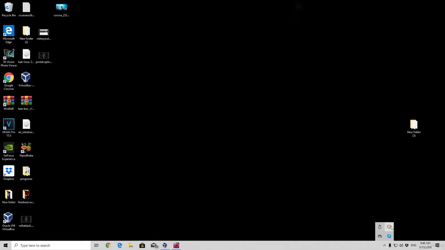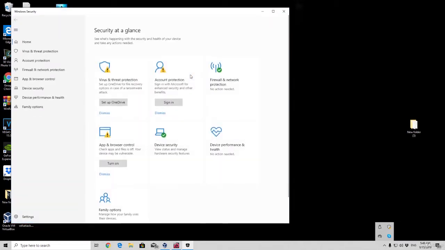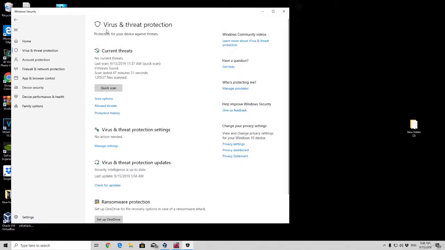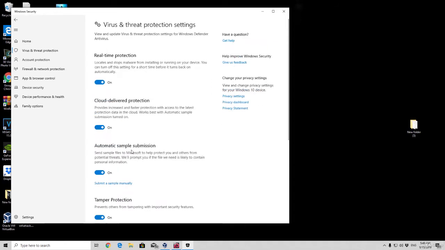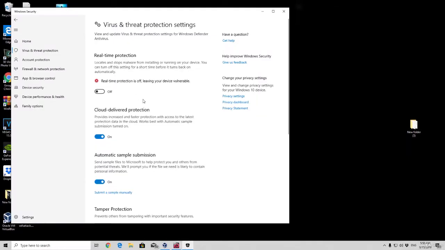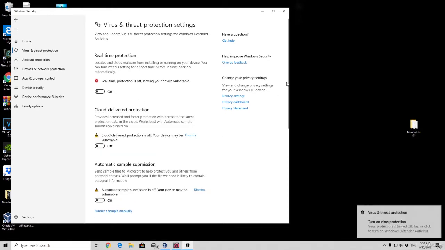So first of all, I will just go right here. As we can see, some of these things are already turned off, but we need to turn all of them off. So go to Virus and threat protection. We don't want the current threats. We want the virus and threat protection settings, and then Manage settings. So click right here, and all these things you need to turn off. Now it will ask you for the administrator password, so make sure that you click yes, or enter a password if you have one for the administrator, and then turn all these things off.